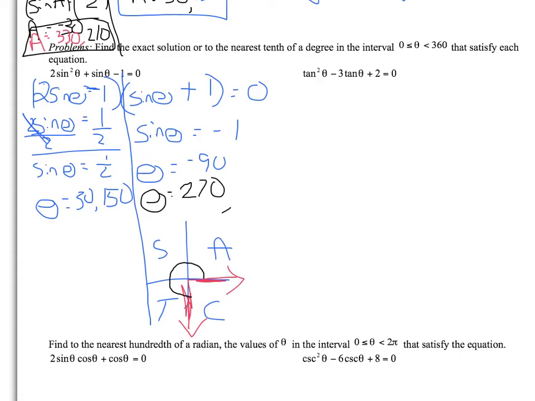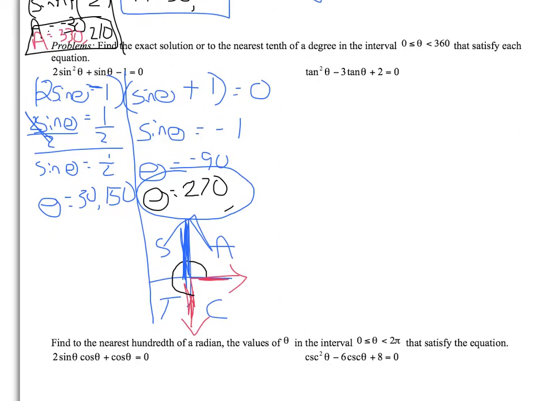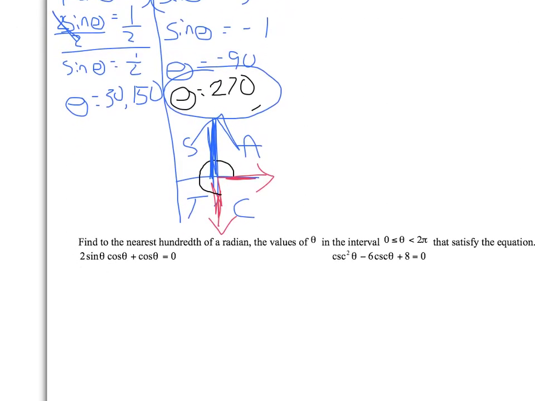Now to see if there's a second angle, what I do is I test the other side. So in my calculator, I type sine 90. And if it gives me -1 as an answer, then it works. If it doesn't, then it doesn't work. When you type it in, it gives you +1 as an answer, so it does not work. So only 270 works for that one. I'm going to have you guys try the tangent one.